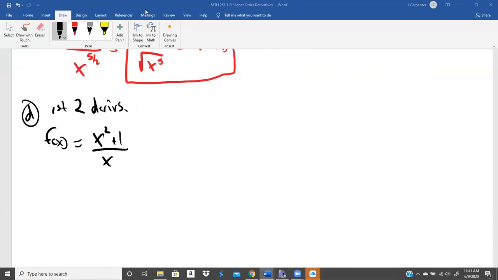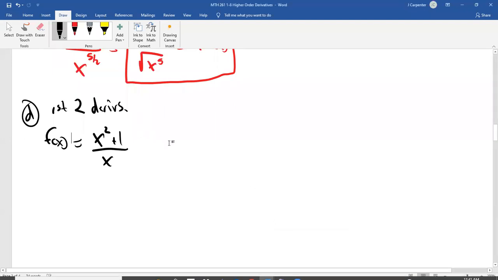Okay. So this is a quotient. So we need to use the quotient rule. Arguably, asterisk, arguably, you don't need the quotient rule for this particular problem because the bottom is a special case. And in the word problem we did last class, we did the same type of problem. We took a derivative of something like this because the bottom only had one term. You can actually split this fraction and do this a much easier way. However, I want to practice with the quotient rule since we didn't last time on that example. So we are going to use the quotient rule.